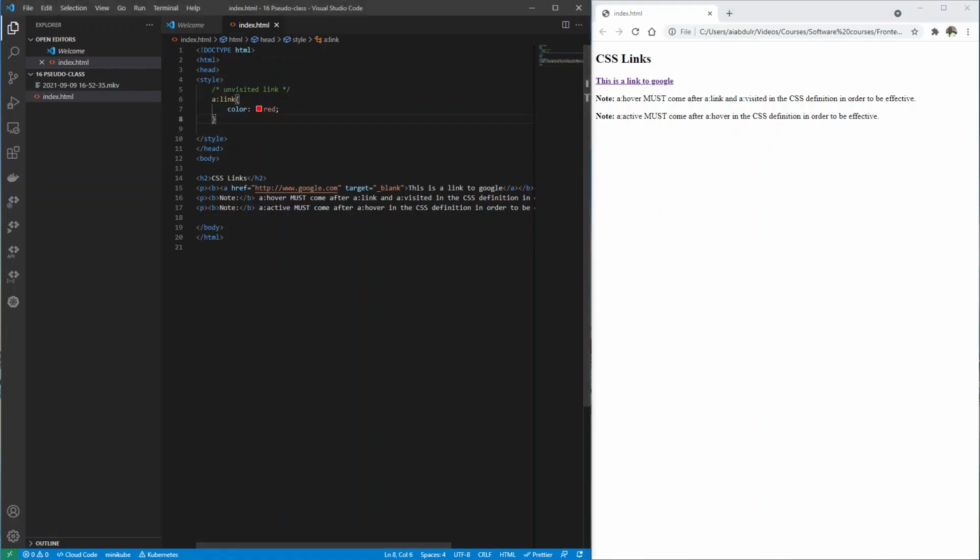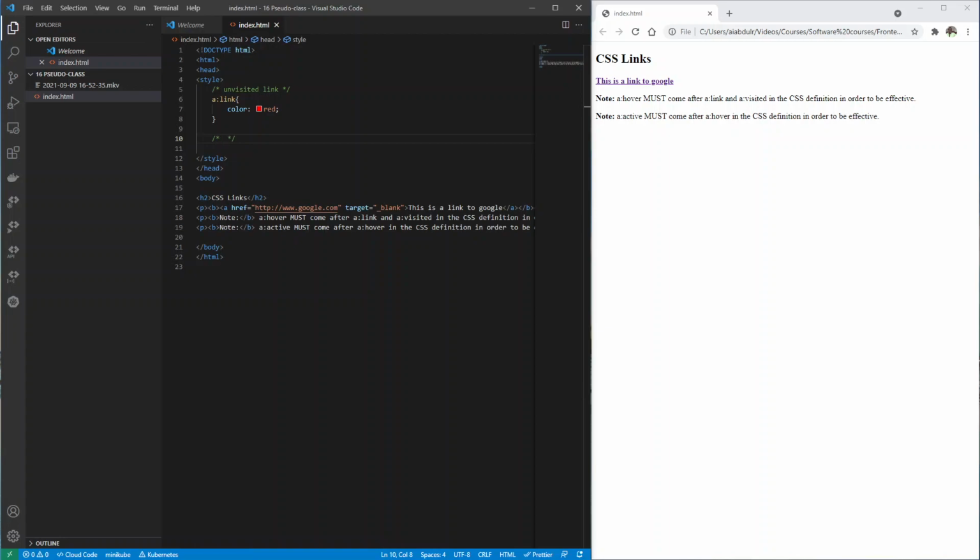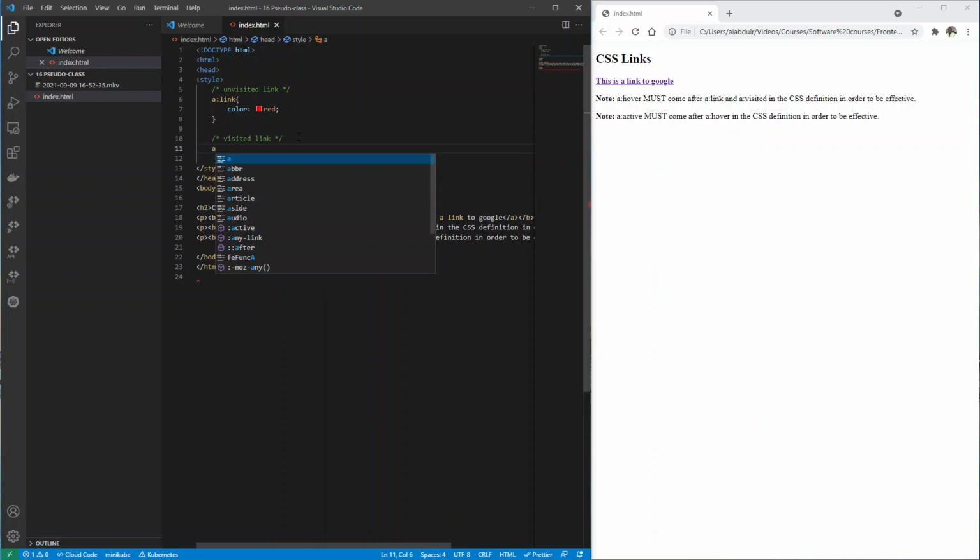The second one that we are going to do is the visited link. So a link that has already been visited, right? So I'm going to say visited, and I'm going to style it, and the state will be visited, right?